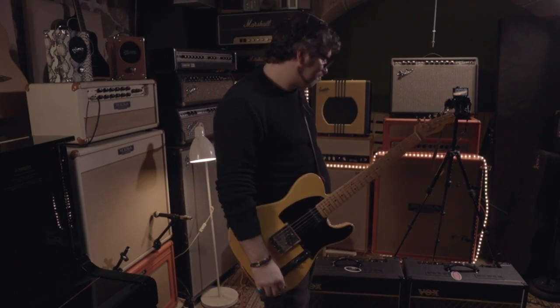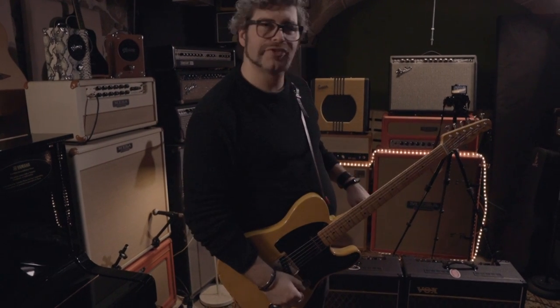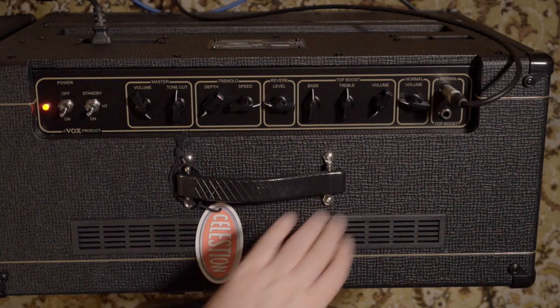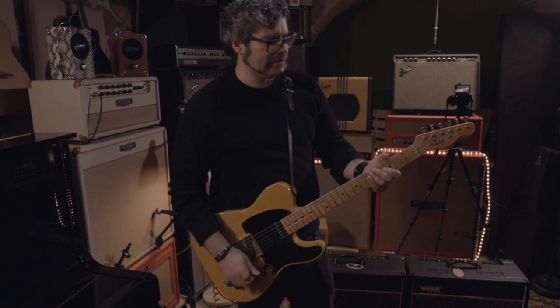Okay, they sound really nice, really different. Do you have a preferred one yet? Let's check how they overdrive. Let's push up the volume to half. Just the amp, nothing else.